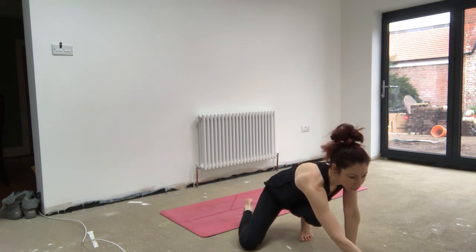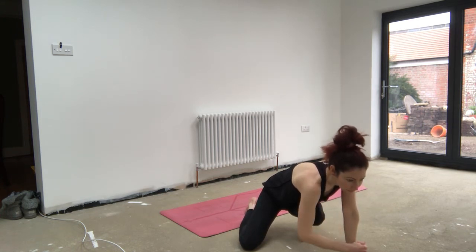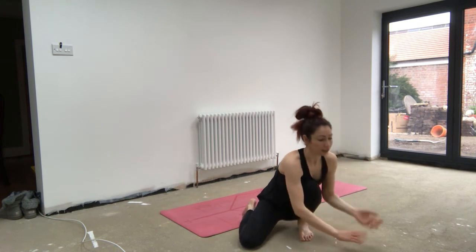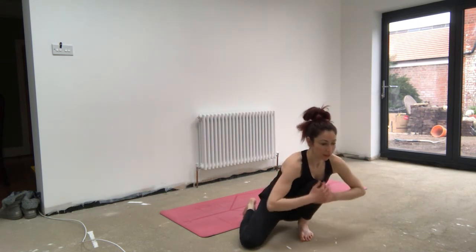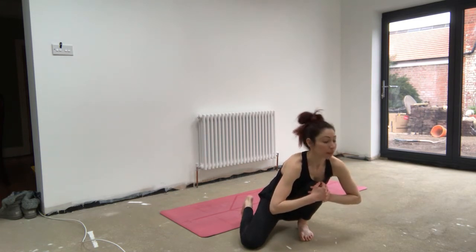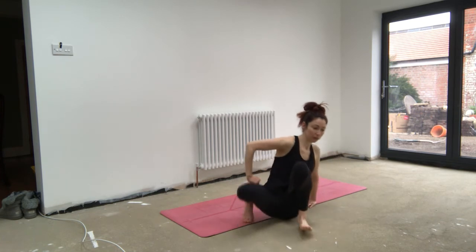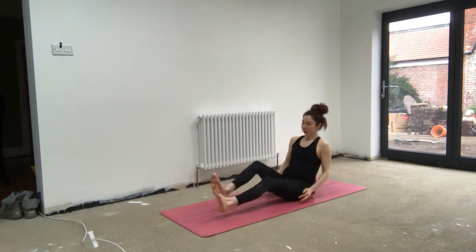And if you're taking the rolling bridges, just really allowing the breath to guide the movement there. Noticing any areas of stiffness in the spine. Great. And then when you're done, just give the knees a little hug into the chest again. Lovely. There is another vinyasa here, which you're welcome to take. Or we're just going to come back up to seated for a moment and revisit our forward fold.